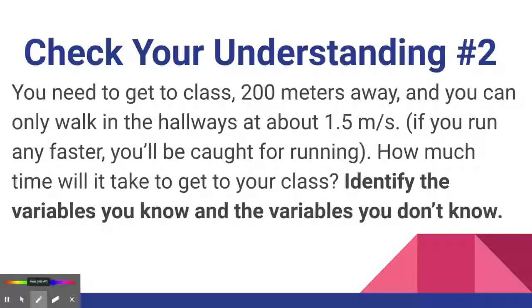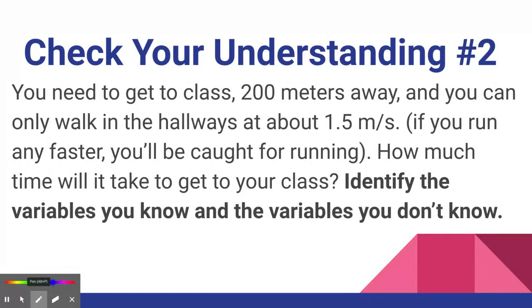Now, before you try to solve for this, you need to identify the variables you know and the variables you don't know, okay? Meaning you're going to write down the variable symbols for speed, distance, and time, and you're going to tell me, like you did on the assignment last Friday, what the variables are and what their quantities are. So speed is equal to what, distance is equal to what, time is equal to what, okay? So pause the video here, identify those variables and their quantities, and then solve.